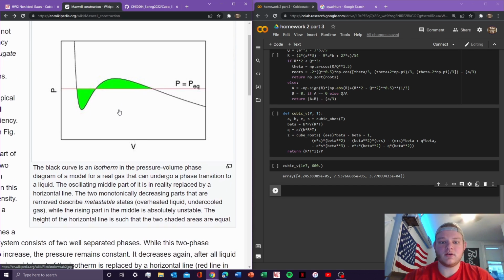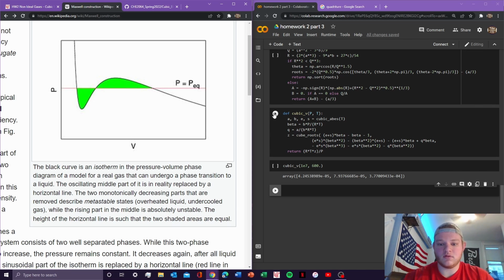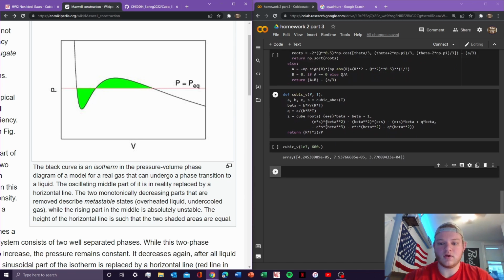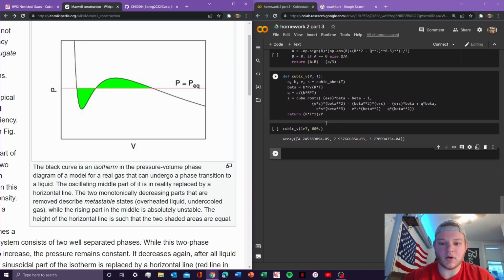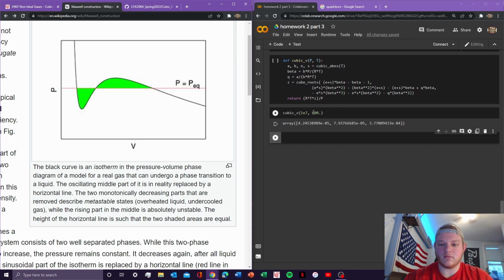Okay, so like I said, we need to integrate this line and solve for the area of these two regions. We already found the roots of this line. We have a root here, and a root here. That was our v values, or z that we transformed into v values in the last part. So now let's continue that. Now we need to integrate at those roots.